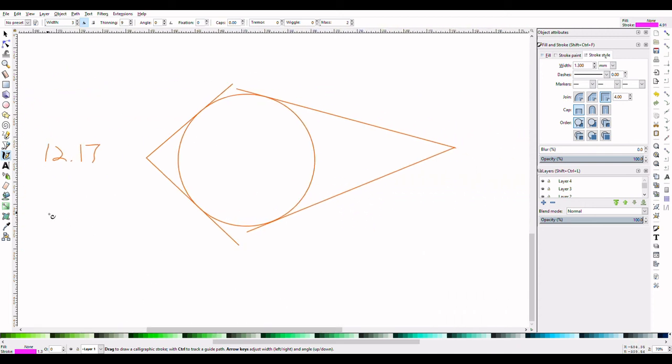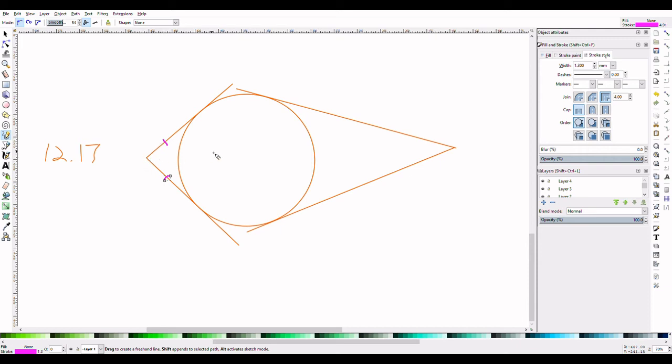Okay, last problem, 12.17. In 12.17, we talk about what's going on when you have two tangent lines. On this version, I drew 4 tangent lines that create two different angles just to demonstrate the same point twice. So the first time, we'll start over here. What we're going to show is that tangent lines from the same point, there are only 2 of them, and they're of equal length.